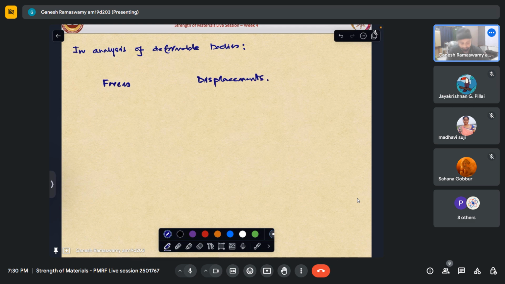So force causes a displacement and so on. So essentially we want to relate these two. This can be measured. We want to relate these two. In the case of rigid body mechanics, as we saw in our engineering mechanics courses, we were relating it directly. How were we relating it directly?